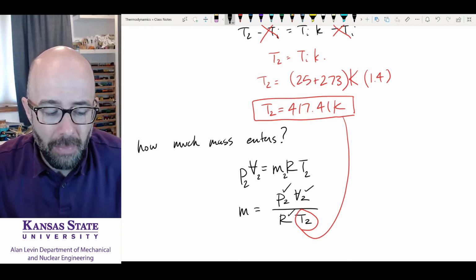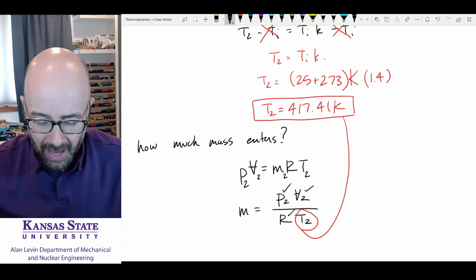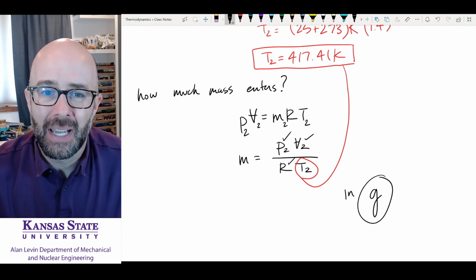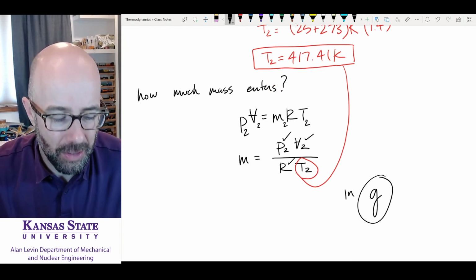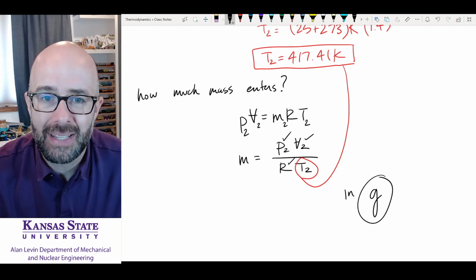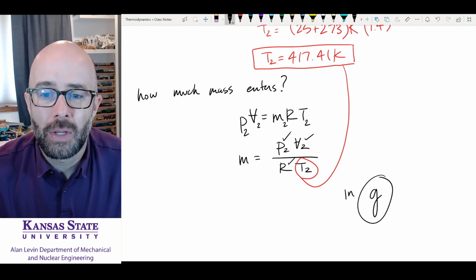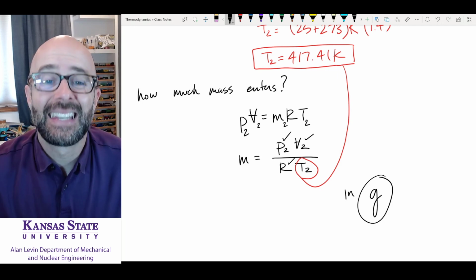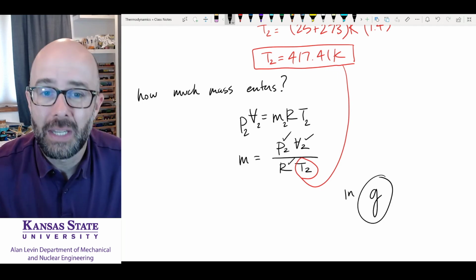Find out what the mass is, and I want the mass in grams. Okay, not kilograms, in grams, because your mass is going to be very, very small. It's going to be in the grams. So please enter what it is in grams into the lecture quiz portion of this, and that will be where we'll be ending today. This portion, or this example problem.